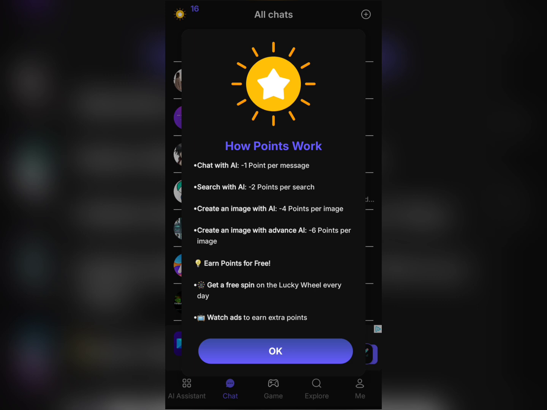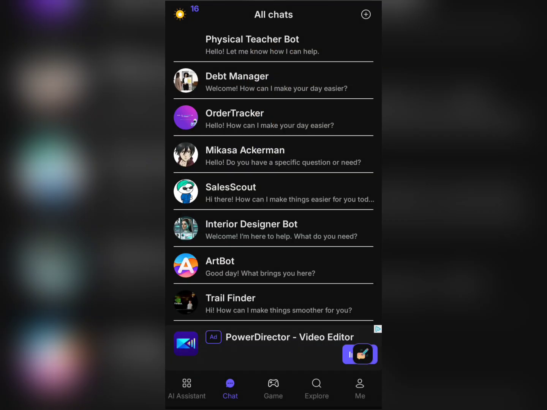If you're speaking with any one of the chatbots, it will take 1 point per message. And here you have other points information as it relates to searching, creating images, and advanced image AI will take 6 points, as you can see here. So that's pretty much it for that.